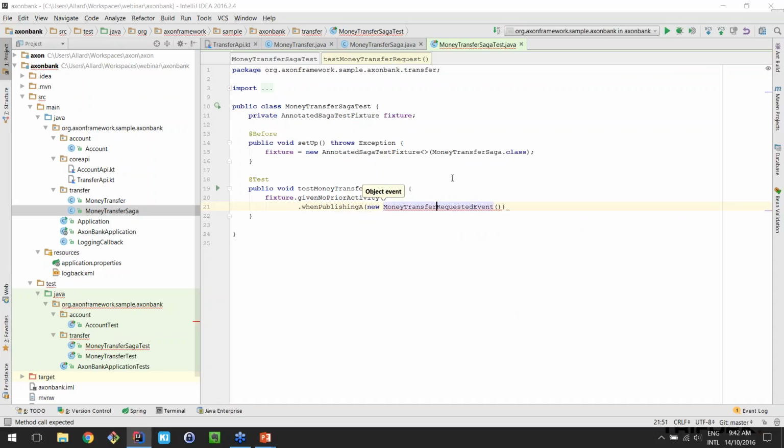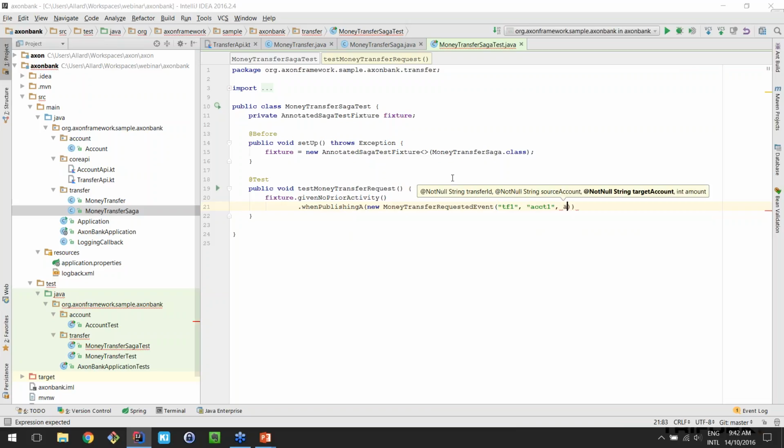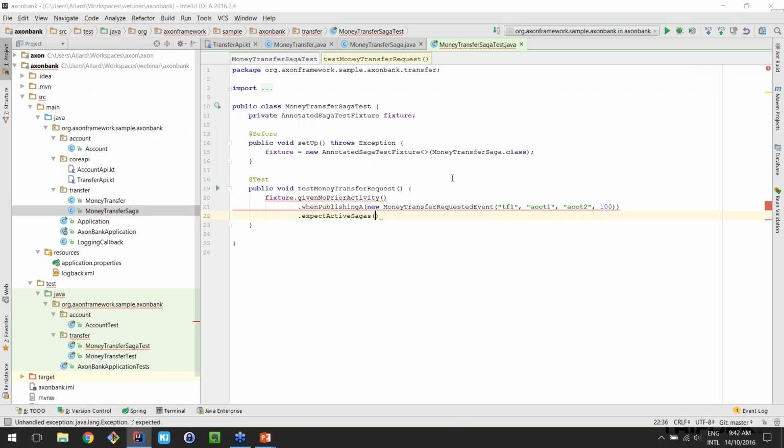a new one, and we specify the transfer ID. We call that TF1, from source account 1 to account 2, and we transfer 100 of our currency, and then we expect this money transfer to start a new Saga.